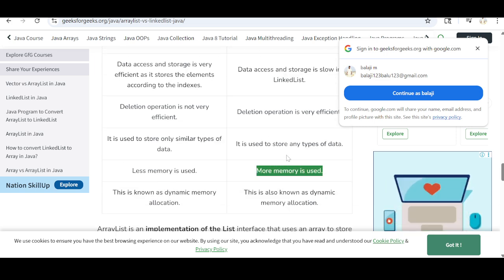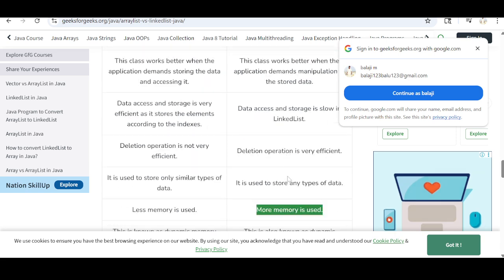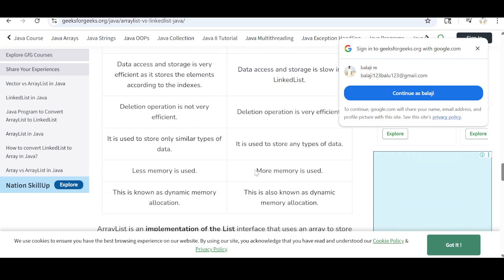More memory is used here when a linked list stores addresses. Correct, because in a linked list, for every integer value you want to store, memory consumption happens for every integer. An integer consumes 4 bytes, right? But an array is a continuous memory allocation, right? Since it's continuous, an array is more efficient memory-wise. Memory consumption is going to be less.